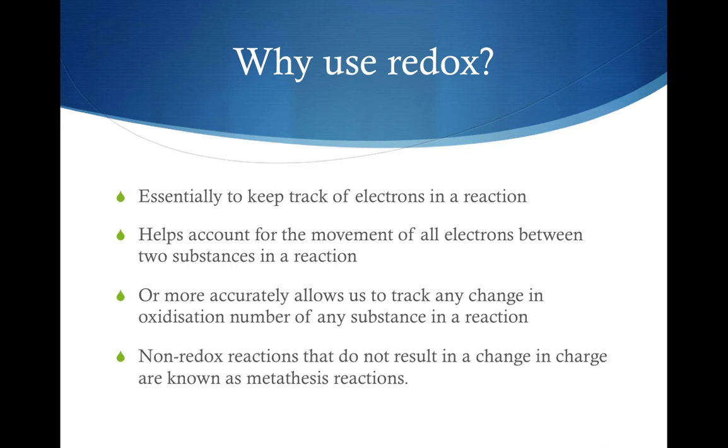Now, the reason we think about redox reactions is to keep track of the movement of electrons or the movement in charge in a reaction. Okay? If there's no change in charge, then we call it a metathesis reaction. And there are lots of different reactions where the arrangement of atoms is changed, but there is no change in the charge of anything.